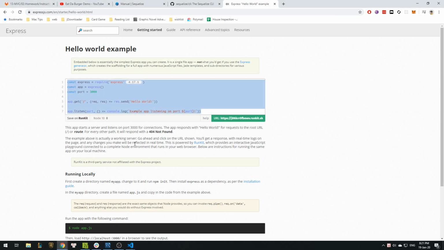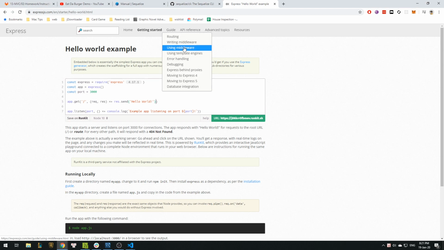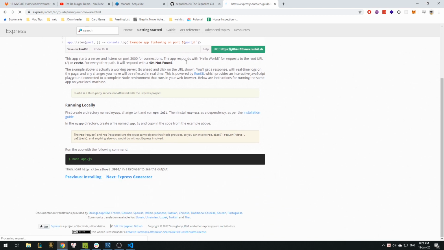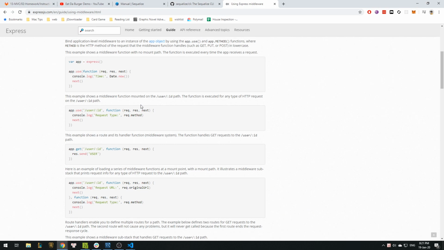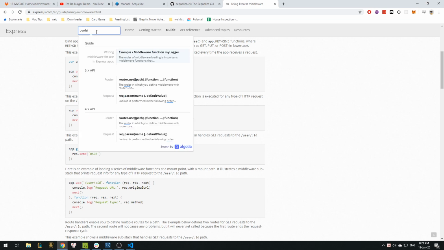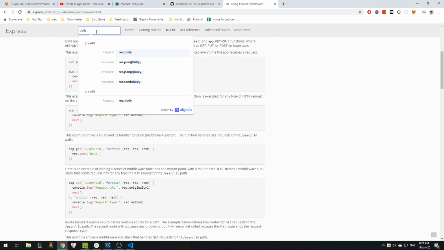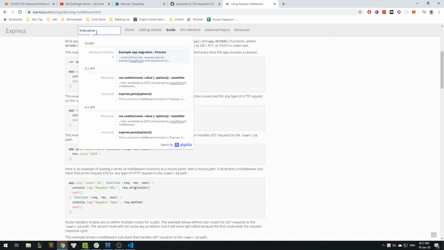And before I forget, we also need to handle the JSON middleware, the body parser. I forget where I found that. Example map migration.